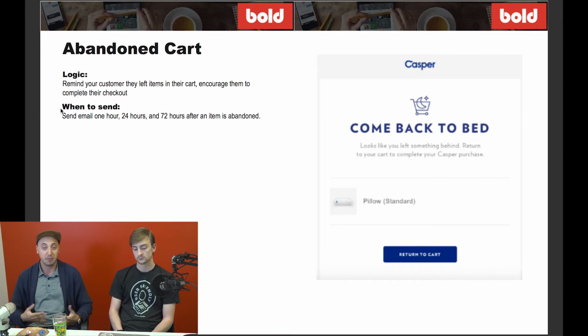So what's really great about the abandoned cart email is it's essentially just nudging them and reminding your customers of something that they did leave in their cart. If you didn't give them that opportunity, they might just completely forget about it. It happens. Sometimes you just forget. But if you do give that little nudge and remind them that there's an item in their cart, you'd be surprised at how often they just go, oh yeah, I forgot about that. Boom, make that purchase, and then you're set to go after that.